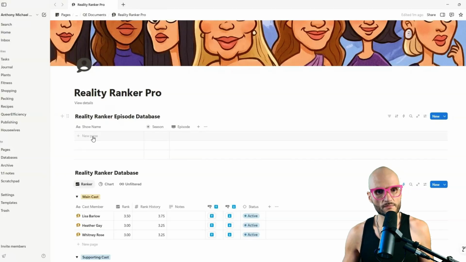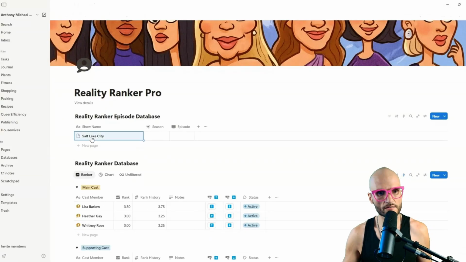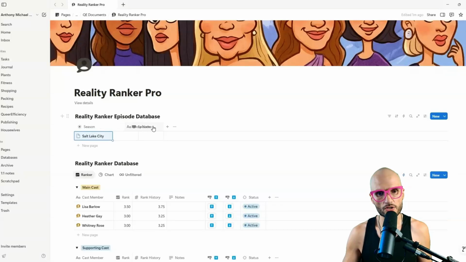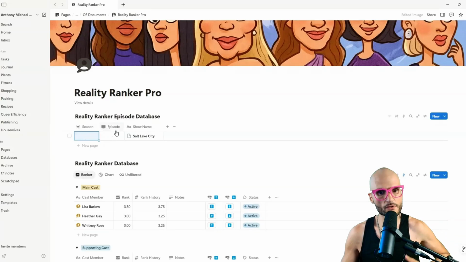And then just so we have some sample here, I'm gonna add Salt Lake City. This doesn't matter, you can put whatever here, it just needs to have something because this property is required. We'll drag this in, and then I'm gonna change the order to move that last. Now, we wanna be able to easily up the season and episode, so we're gonna add 2 buttons that allow us to go up, just like this.